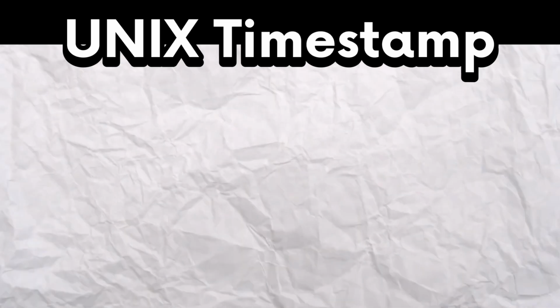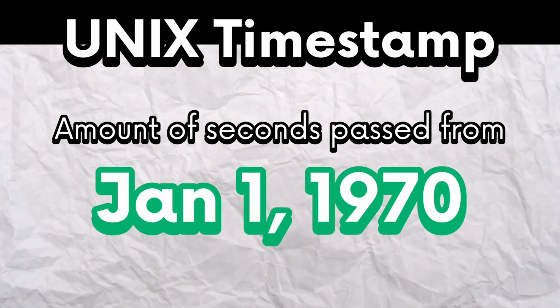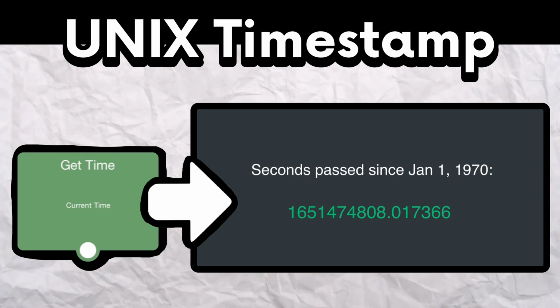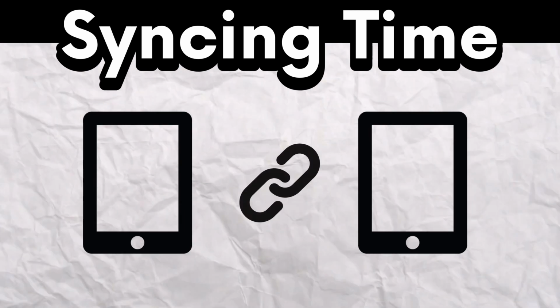If you don't know what a Unix timestamp is, it is the amount of seconds that has passed from this date. As I'm recording this, this is a Unix timestamp that is showing up right now in hyperPad. Let's say that for some reason, two devices are outputting a different Unix timestamp, like 5 seconds apart. If you want these devices to have the same exact Unix timestamp, they will have to communicate with each other.